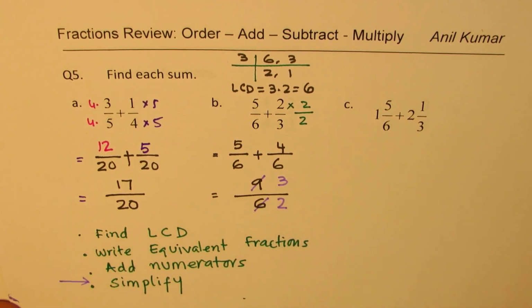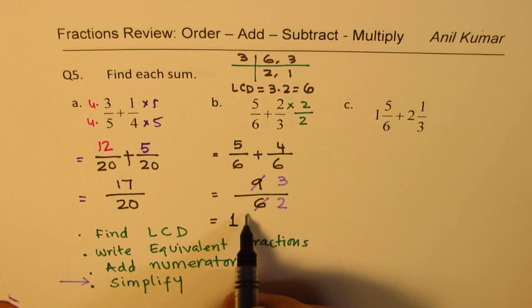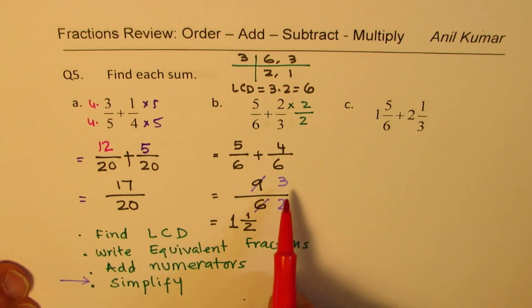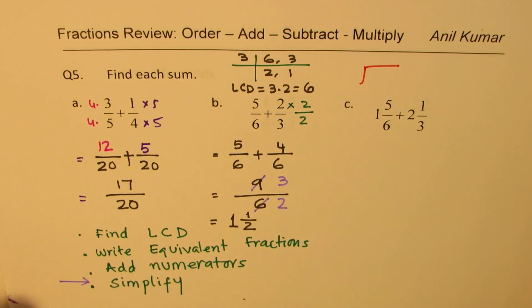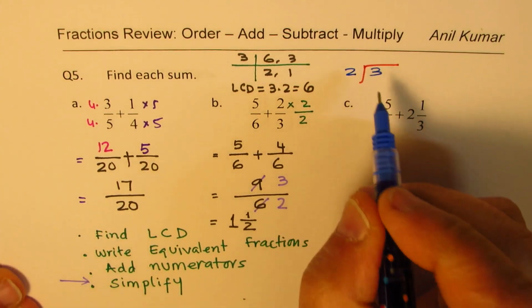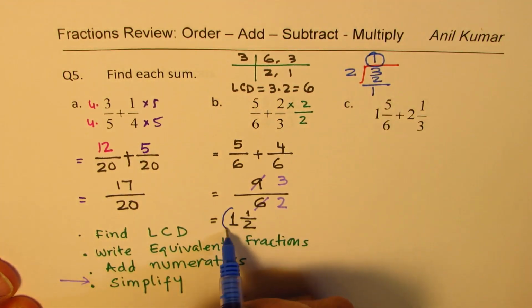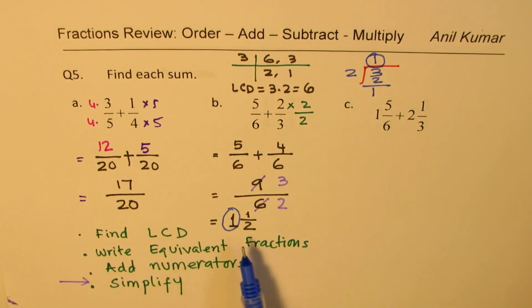Do you see that? Now, 3 over 2 can be written as what? If you divide 3 by 2, you get 1 whole, 1 is the remainder, and 2 this time. It could be written as a mixed number. Well, for some of you, that may be a new thing. So let's try to see how to do it. So basically, we have to divide a number which is 3 for us by 2, right? So we are dividing 3 by 2. 2 times 1 is 2, and the remainder is 1. So this particular one here comes as a whole, and that is the remainder 1 over 2. You get it? 1.5. Okay, so that is our answer, and that is how you should be writing your answers.